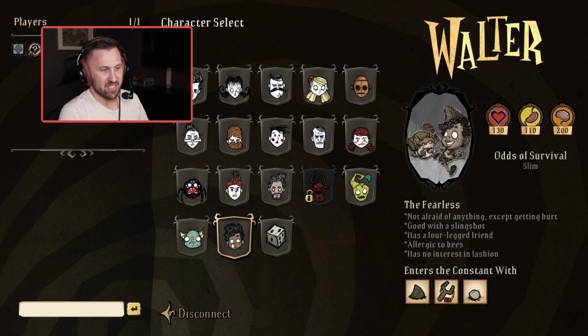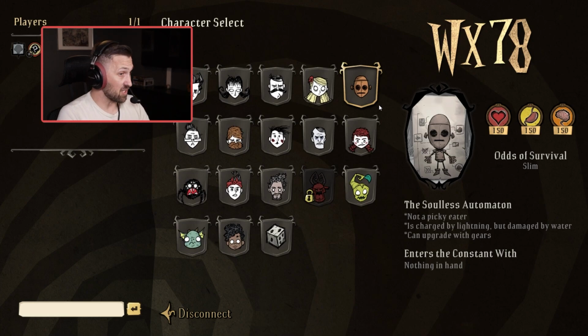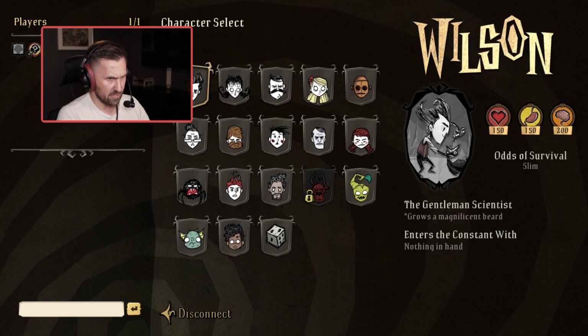Walter, oh, a little Boy Scout. The Fearless. Not afraid of anything except getting hurt. Good with the slingshot. Has four-legged friend. Allergic to bees. Has no interest in fashion. Okay. So, traditionally, I like a Wigfrid. I feel like she doesn't do good necessarily single player. I think last time I just was Wilson. You know, just straight up, easy peasy Wilson.